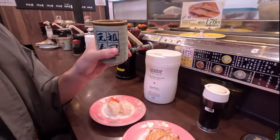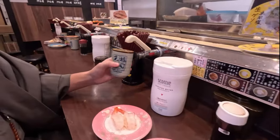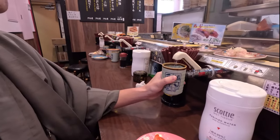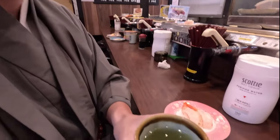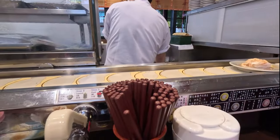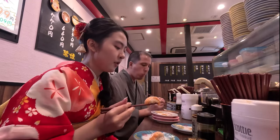We just finished riding the rickshaw. We're so hungry — we're going to get lunch at a conveyor belt sushi place. This is so cool: you can refill your own green tea. They have a little green tea powder and there's a nozzle where you just fill your tea. How cool is that? Have you seen any place in America like this? I love green tea. The salmon and the sea urchin are so fresh and so good.